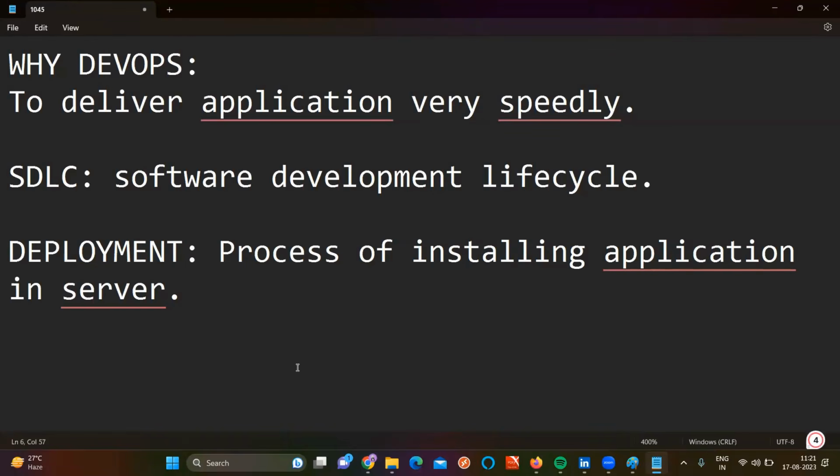Together, these 7 steps we can call the software development lifecycle. That means if we want to create any kind of software, this software needs to pass through this lifecycle. If I want to monitor, I need to operate. If I want to operate, I need to deploy. If I want to deploy, I need to test. That means the lifecycle is being followed, right?